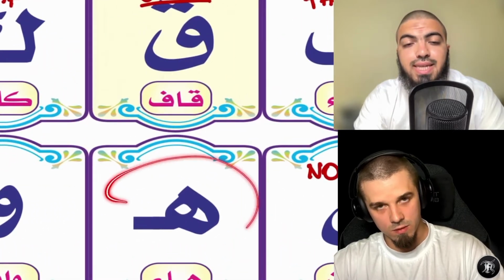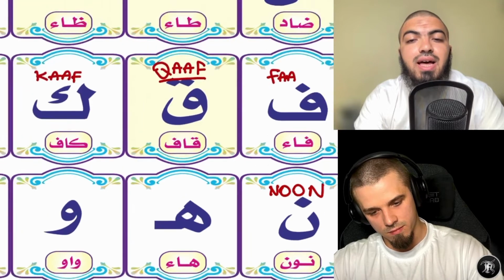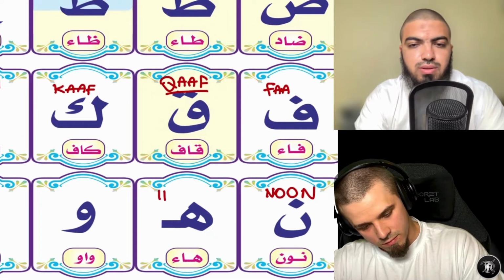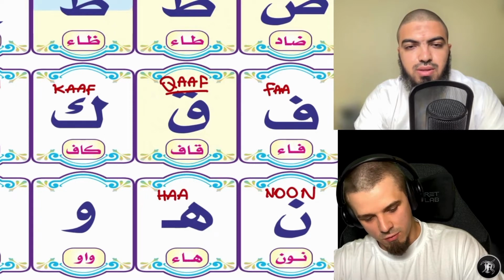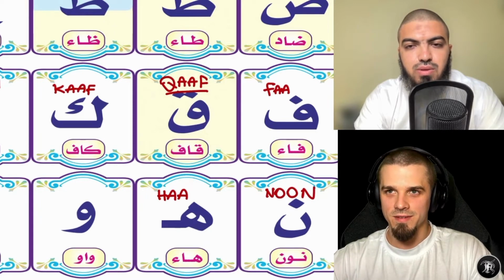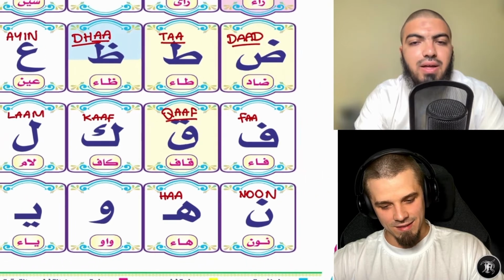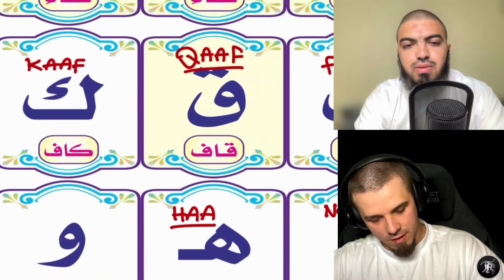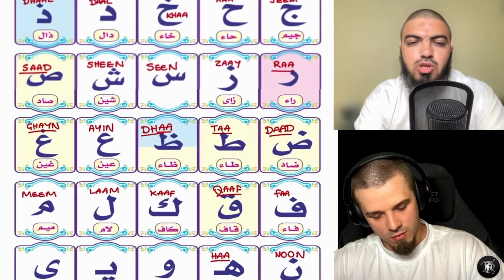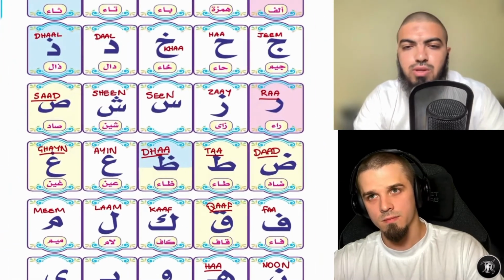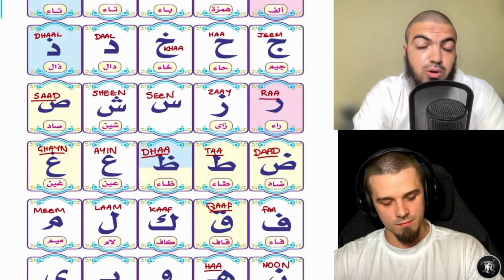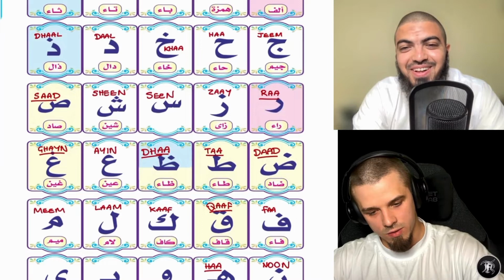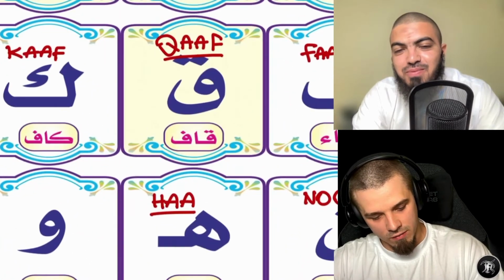Let's go with this one. The second one is haa. It's a very challenging one. It's very challenging to describe how to say it, I've found. I'm going to underline it to differentiate. It's not because it's a heavy sound, but because it's very challenging as well. I'll put 2 lines, because we've underlined the heavy sounds.